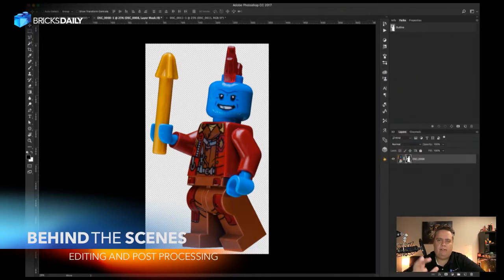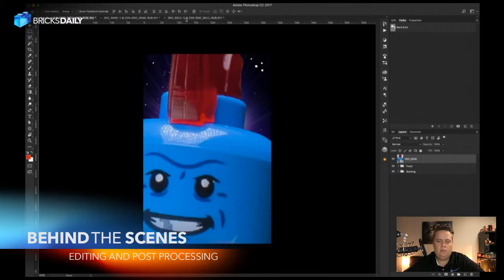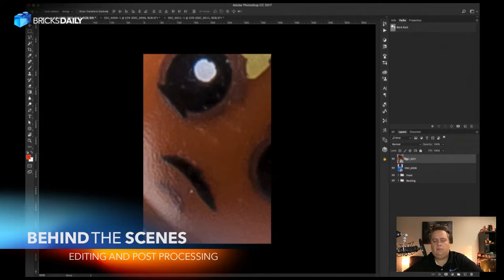This way, when I bring it over, I already know I'm going to have to shrink this down for both Yondu and for Groot. But this way, if I go down too far with the scaling, I can easily bring it back up without losing any of the information and stuff. So we're just going to move him over in here, and you'll see he's quite large. And we're going to do the same thing with Groot. Bring him over. And Groot, we're going to go ahead and shrink him down right now.